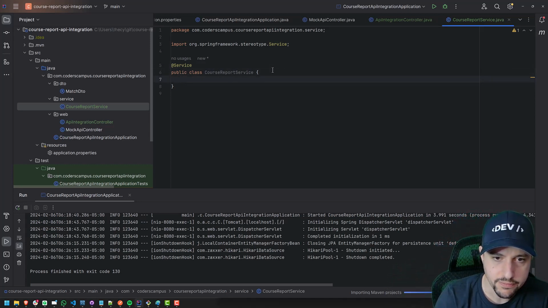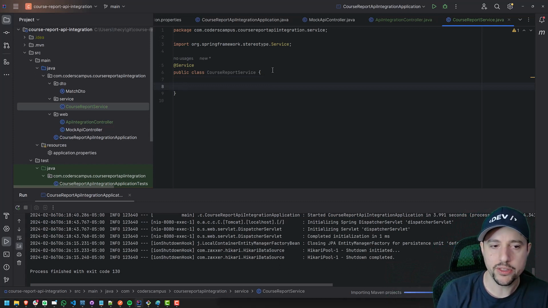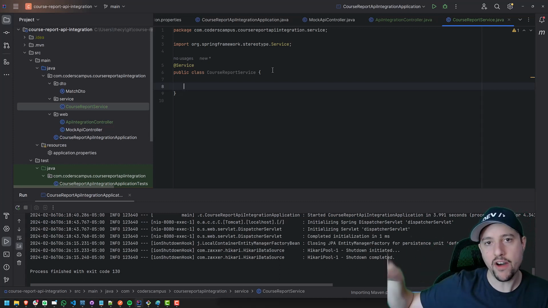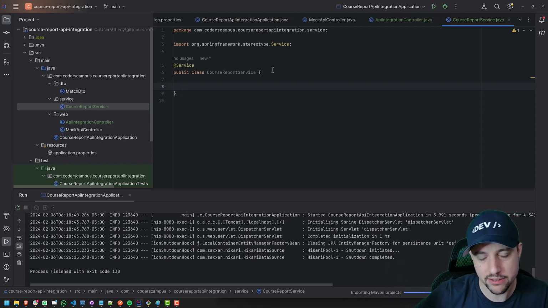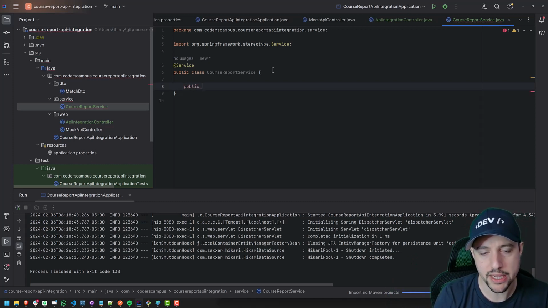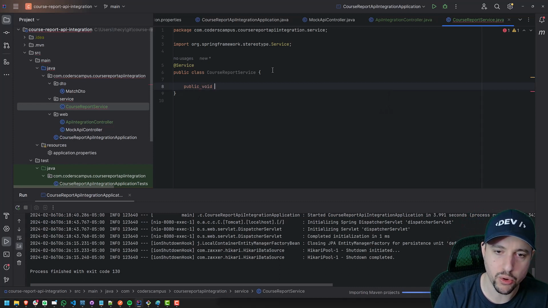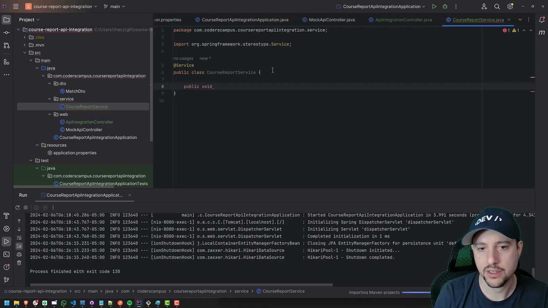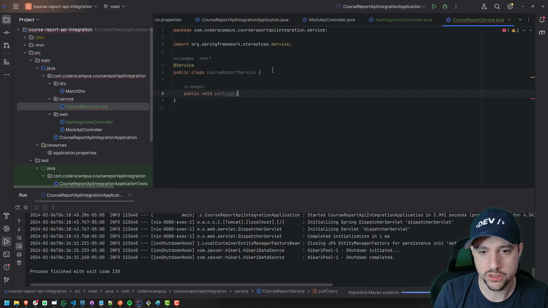Okay, so basically we want this to kick off when the app boots up, and every 5 minutes or so it keeps going. I'll deal with the every 5 minutes part next, but for now we'll just have this kick off when the app boots up. So we'll have this be a public void method, because I don't think it's going to return anything. It's just going to do work. This is going to be pull course report API.